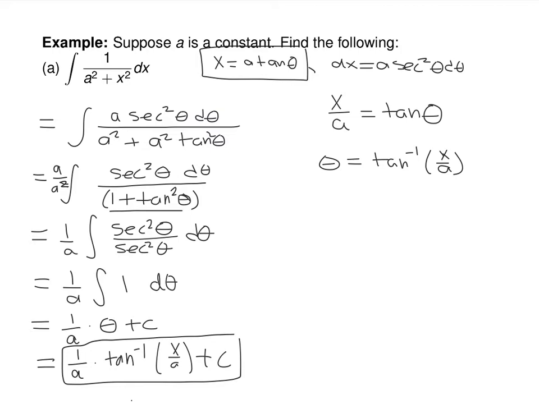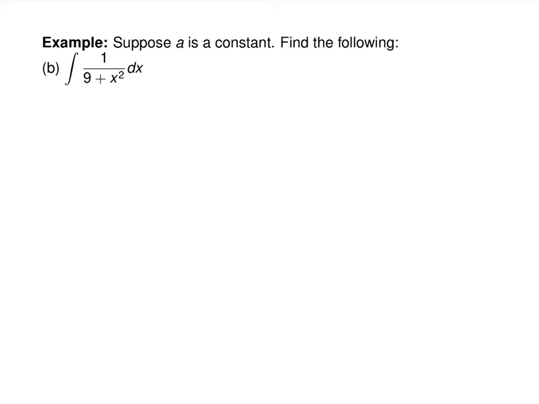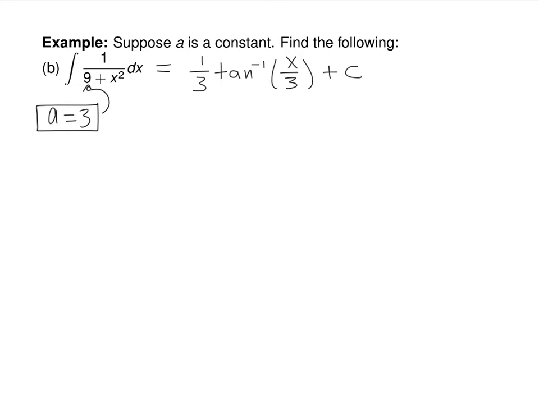And now that you've seen that formula, hopefully two ways, you're totally welcome to just use it. It will apply whenever you have 1 over a number squared plus x squared and no root sign. So for example here, same idea, a is equal to 3. Notice that a is actually the square root of that because the formula had a squared. So you can think, well, that 9 is 3 squared. So this is the same thing as 1 over 3 tan inverse of x over 3.